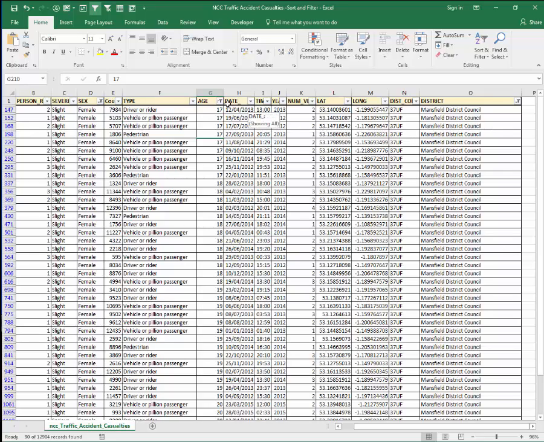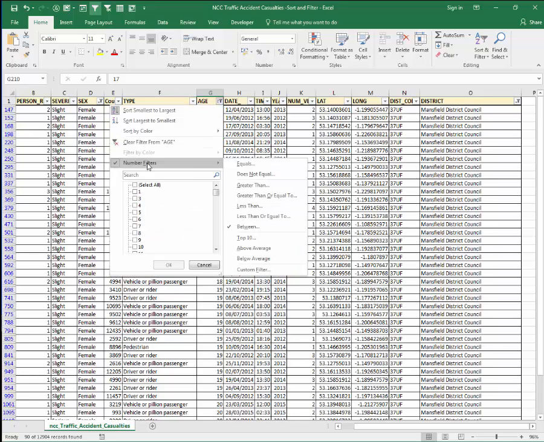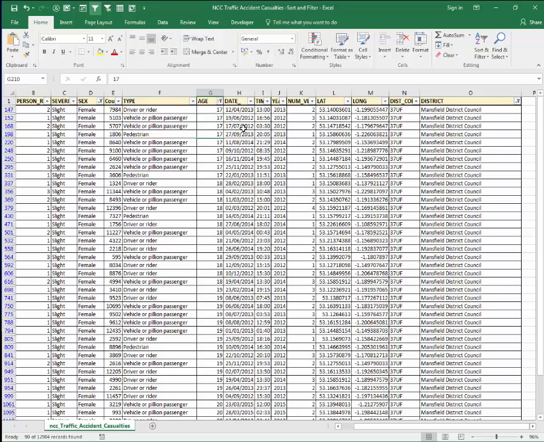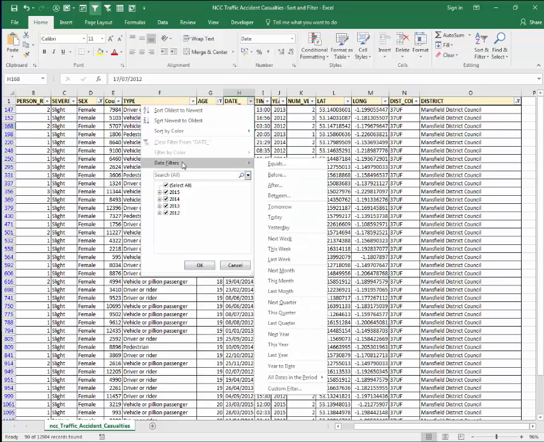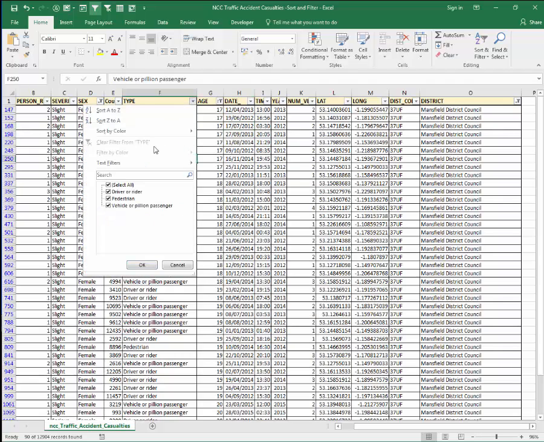I've briefly introduced through the age one these number filters. Start playing with them and explore them. If you want something clever with your filters, that's the place to go. If you've got some date ranges, they're called date filters, and they have things like this week, last month, this quarter. Can you see Excel is smart enough to know when you're using a different type of data? If we went to the type, which is a text field, it offers you text filters: equals, not equal, begins with, ends with, contains. These are worth exploring. This is a very powerful part of Excel. It allows you to drill into your information.